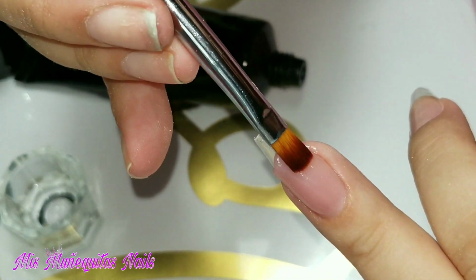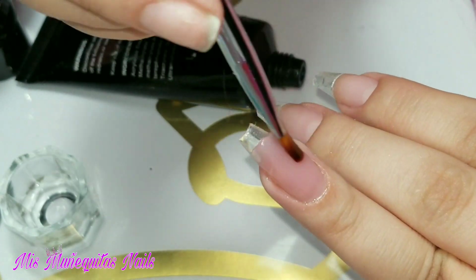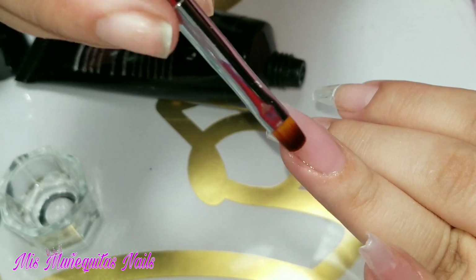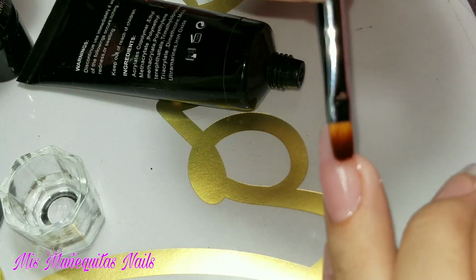I really appreciate it. To be honest, it was a blessing because I didn't have base coat and I was trying to do polygel nails, and that's why I get to do them, because I have a base coat. I do have a little bit of top coat, but I really need the base coat, so thank you so much.